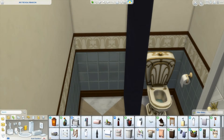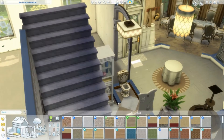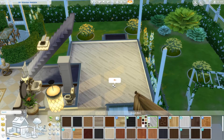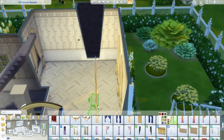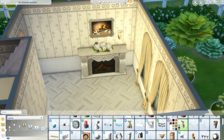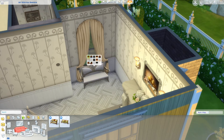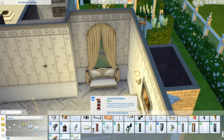To change the focus back on the house for a bit: I ended up going with a very cream-and-white color scheme. There's a bit of green in the kitchen and some other rooms have a bit of different color, but it ended up being very light and bright. I ended up using a lot of stuff from Realm of Magic and quite a lot from the Vampires pack as well, which was a bit surprising because the Vampires pack is more Victorian than Art Nouveau — but they did come right after each other, so maybe not that surprising.